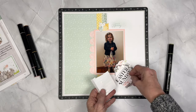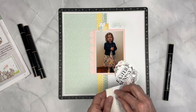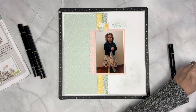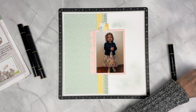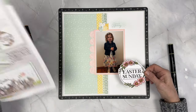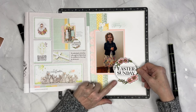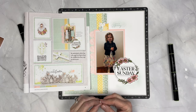Now I'm adding some foam dots. You could do foam tape, you could do foam dots, you could do any kind of dimensional. You can actually put it flush on the page — you don't have to worry if you don't like a lot of dimension when you're first starting out. That's a whole other thing if you end up liking popping things up. It's a really easy way to elevate pages by adding dimension to things. So now we're going to just toggle that. My little granddaughter Hattie Elaine has a little spring dress on and she's looking so cute getting ready for church.